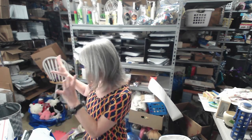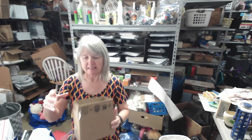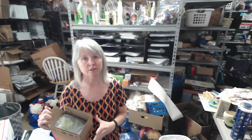Okay. So I'm going to pick some more things. Like I said, we've already got most of it in their packages. This was just two little Mike and Sully action figure type things. If it's an action figure of any kind, a hard toy that has limbs, anything, I do not recommend you put them in poly bags or even bubble mailers. They could potentially get damaged and you're going to have an unhappy buyer. So I always pack these in boxes.